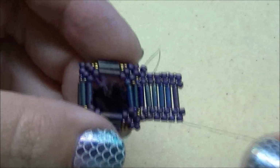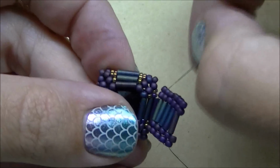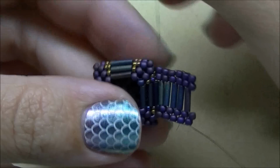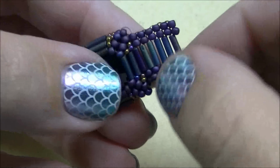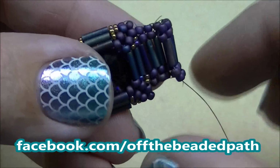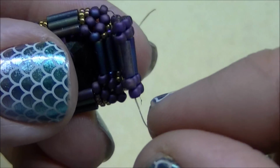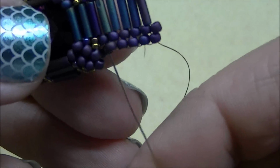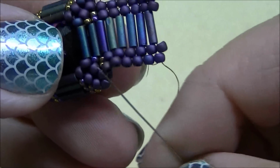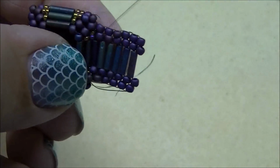So now you've got a strip sticking off of your center. Pull off your stop bead, and now you're ready to fold the piece in half and start the connection. So right now my thread is coming out of this bottom bead that's on the right. I'm going to come to this bottom bead that's on the left down here, and I'm going to go through that bead and pull.